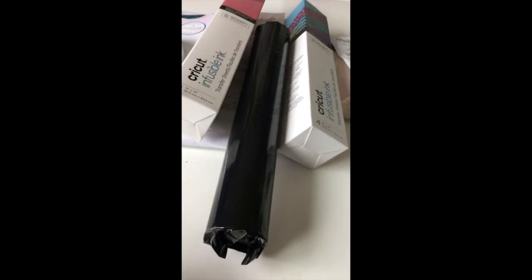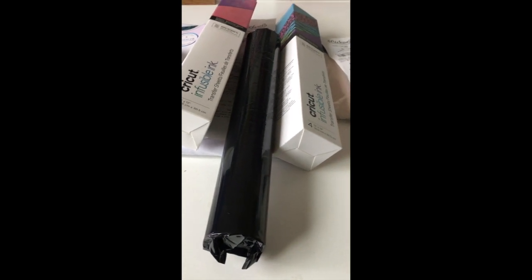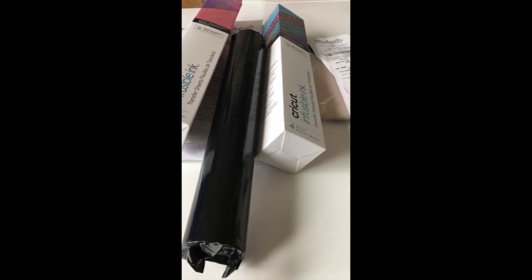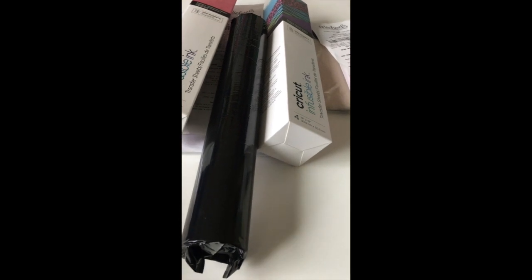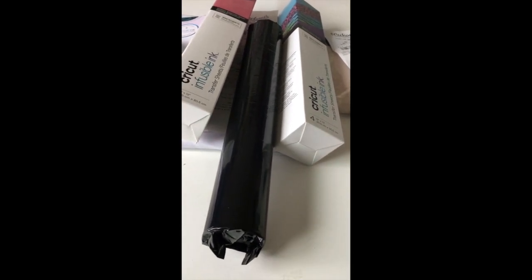Oh, I wanted to make sure I showed you. I opened up the first pack here, the one that we're going to use. The paper itself is wrapped almost like film wrapped, and that's because it is somewhat light sensitive. I remember reading about the product, and they said not to have it exposed to light for storage. Well, obviously, I'm going to open it up and get that going.